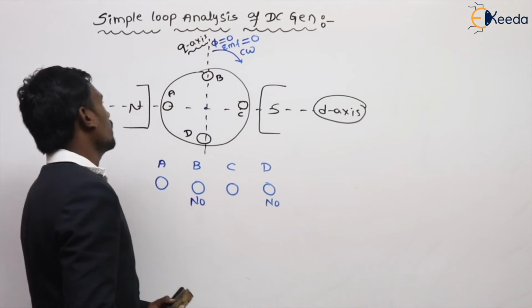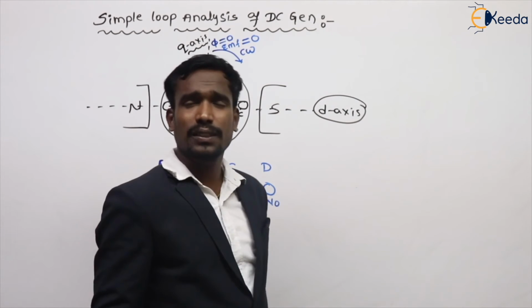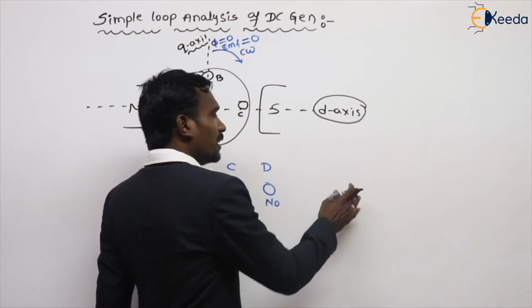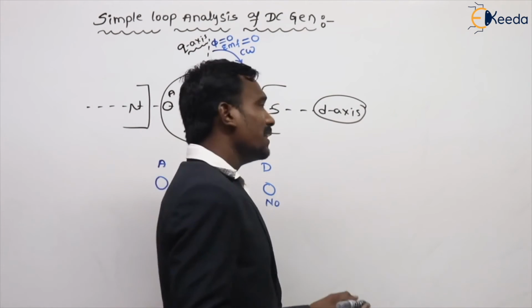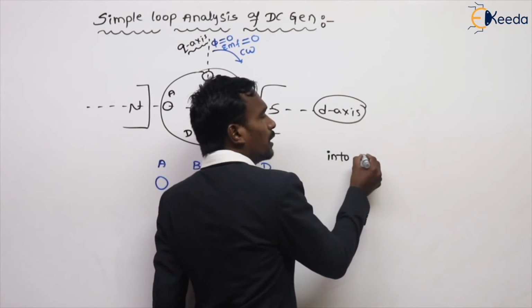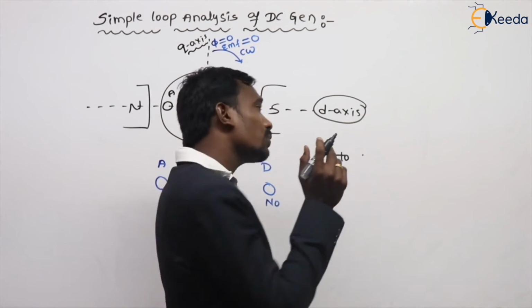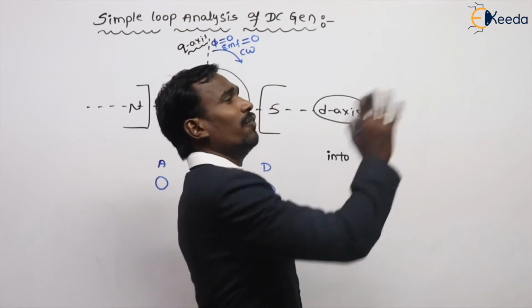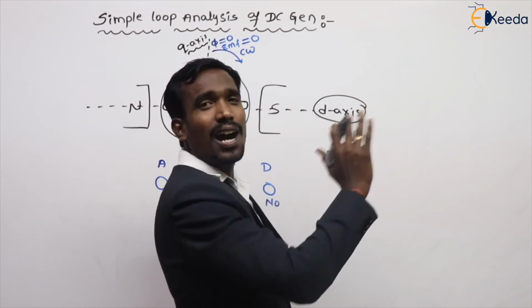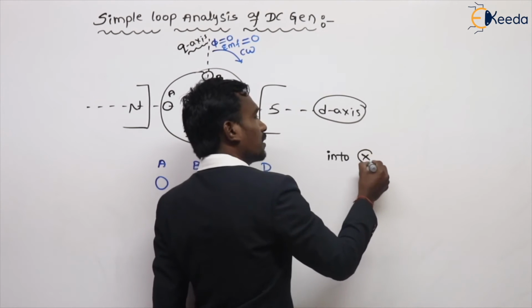Next, now tell me, what is the EMF in conductor A? What is the EMF of C? Here, generally, if there is an EMF into the board, it is represented with, tell me, into the board, nothing but away from the observer. Away from the observer, or into the board, is represented with a cross.